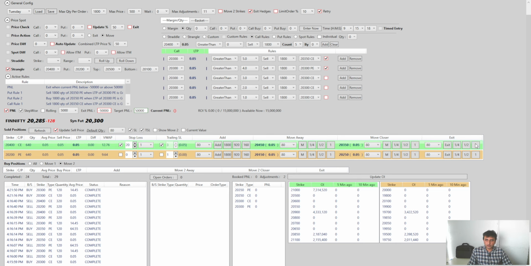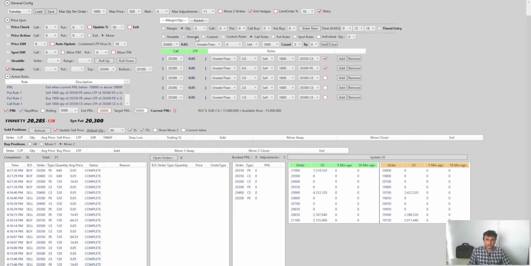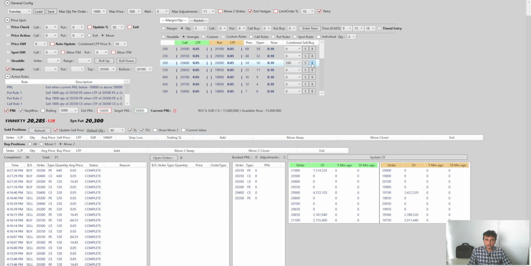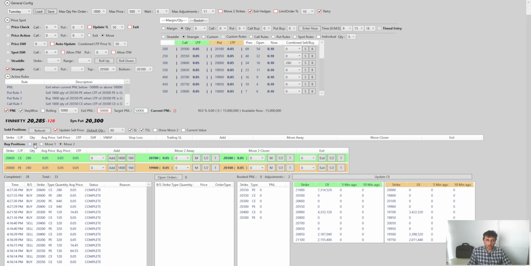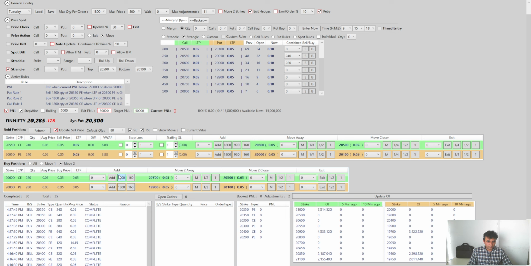On the buy leg, let me just exit this and exit this. On the buy side, we've added now 3 options, all, move 1, move 2, similar to what we have in the sold options. So if you see here on the sold, if you select this to 400, the grid will automatically get populated with the value here. So I can add 400. I can move to 80. Right? If I change this again to a higher value, then this value will get reflected. So if I make this 1,000, a higher value 150, so 1080 comes in. I can move this by click of a button, half, 1, and I can choose to do move by 2, move by 1, or keeping all as an option, and you can select to which strike you want to move.